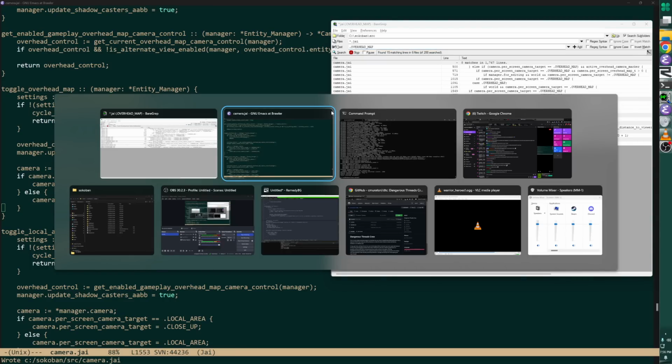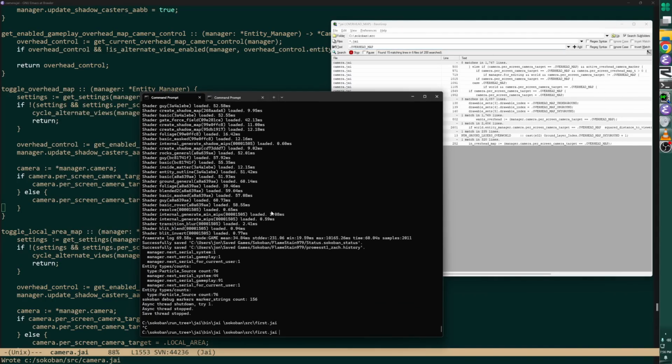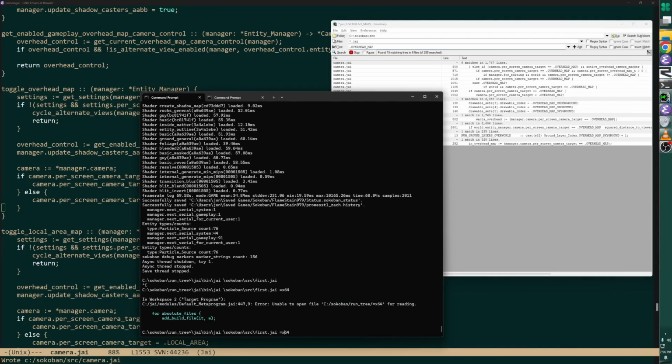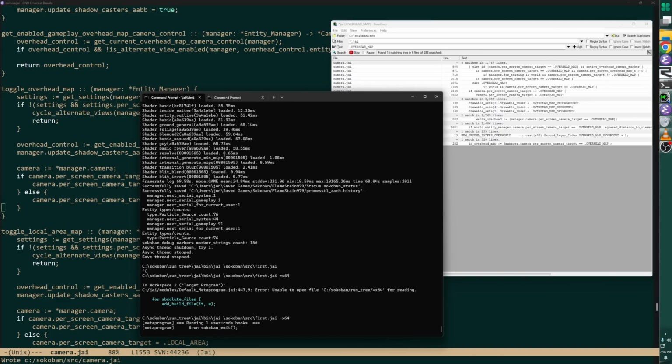Okay, here's what I'm going to do. We're going in the debugger, and we're going to see what happens.